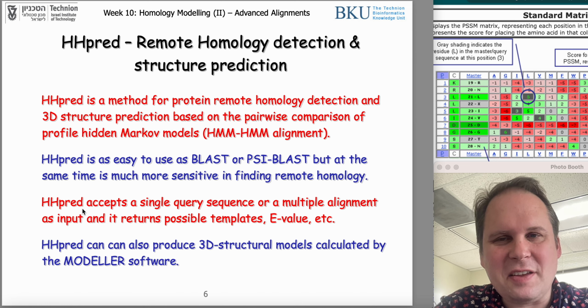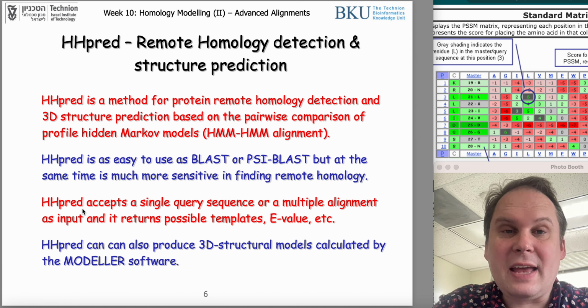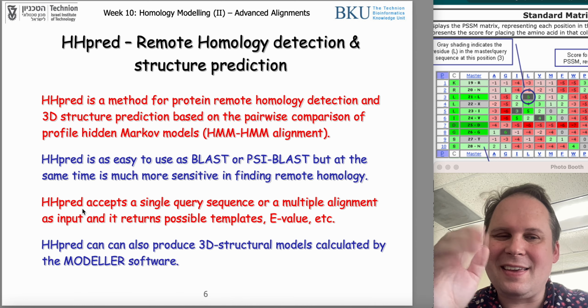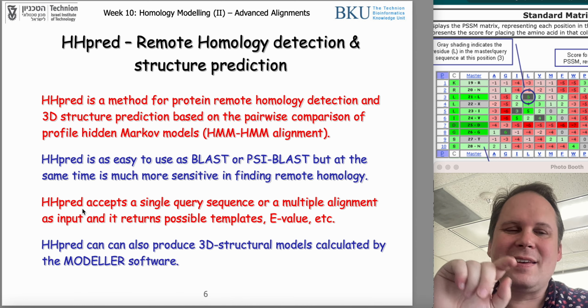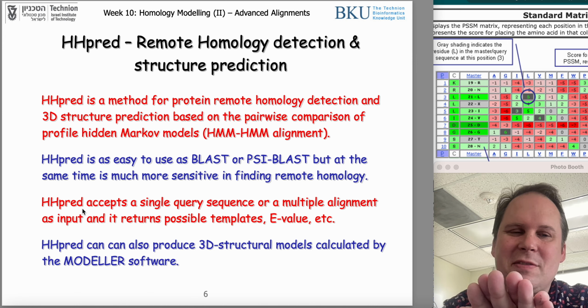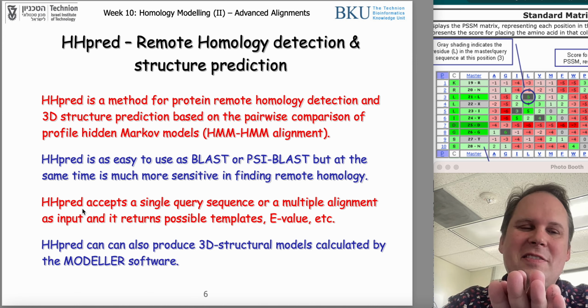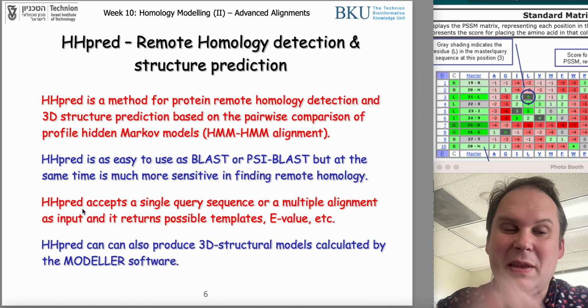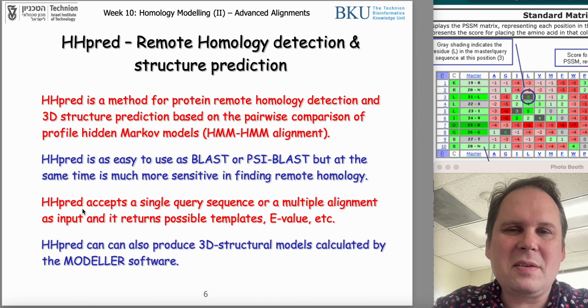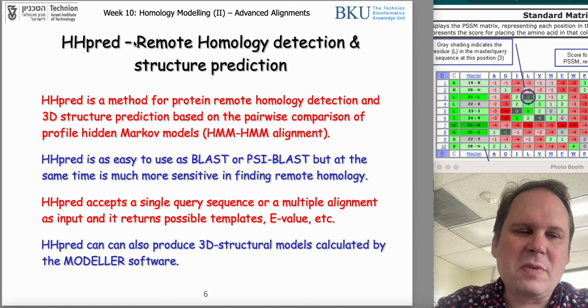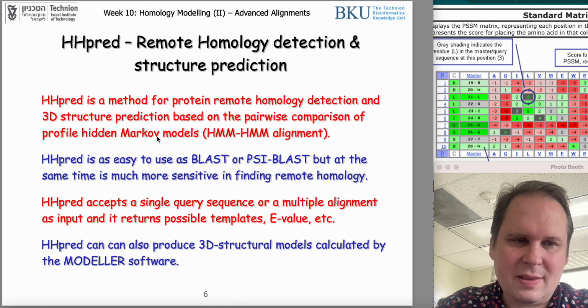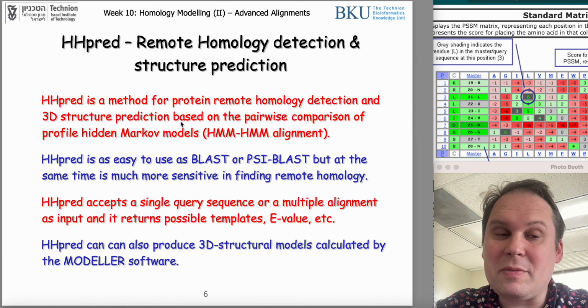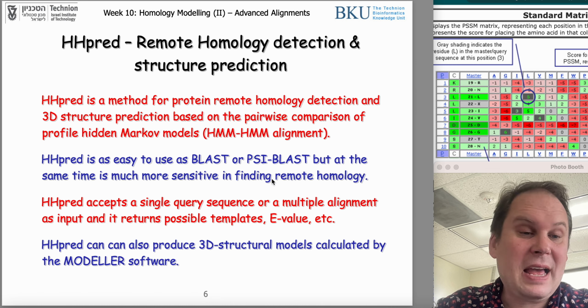Okay, what does HHpred do? So it's really good at remote homology detection. So remember, homology is only yes or no, but homology can be really close and obvious with amazing stats, or homology can be kind of distant and less obvious with not as good amino acid identity, but still homologous. And HHpred is really good at finding the distant ones, finding the ones that other programs will not be able to find.